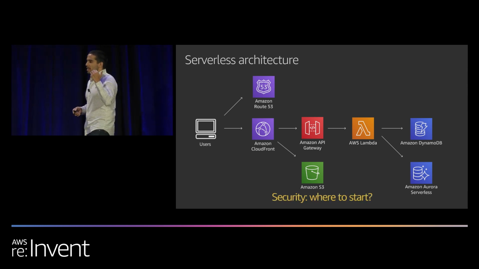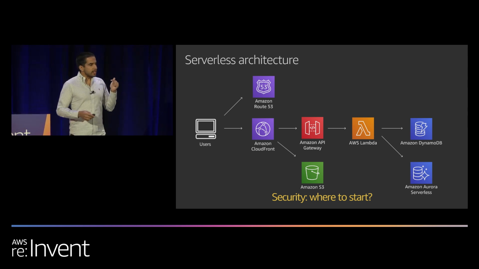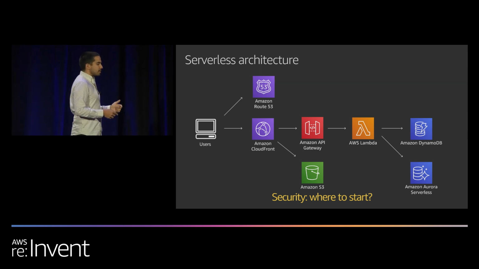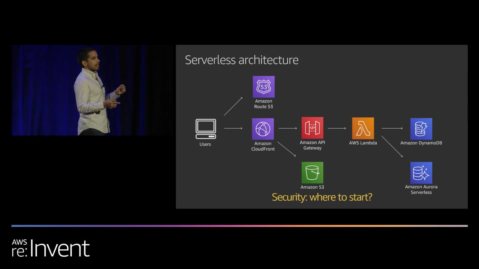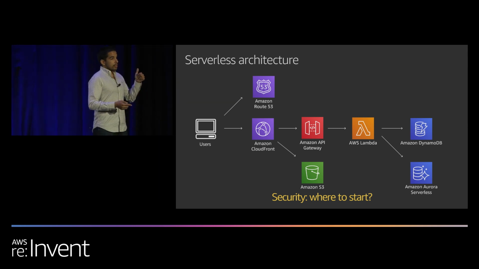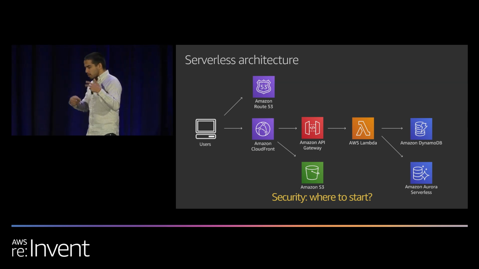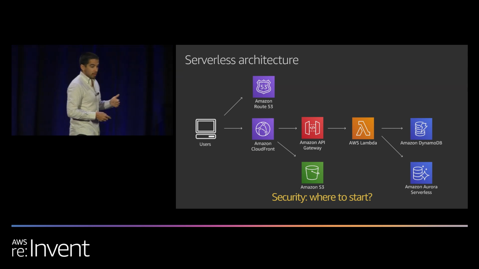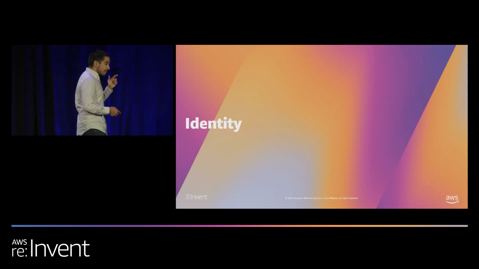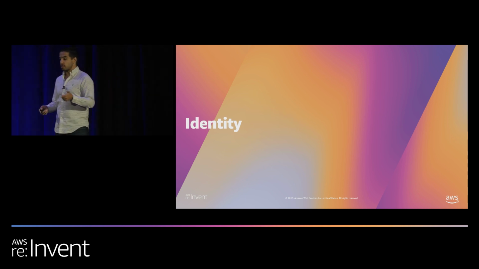So where do we start if we want to secure this application? Well, in my time in the industry, I've seen that when customers have a bad day in terms of security, it generally boils down to two foundational areas. Either issues with their identity posture or their foundational identity services, or maybe a lack of multiple redundant controls or applying security at multiple layers. So we're going to start with the first one, identity, because identity is one of the most critical, or perhaps the most critical component to get right in your serverless application.